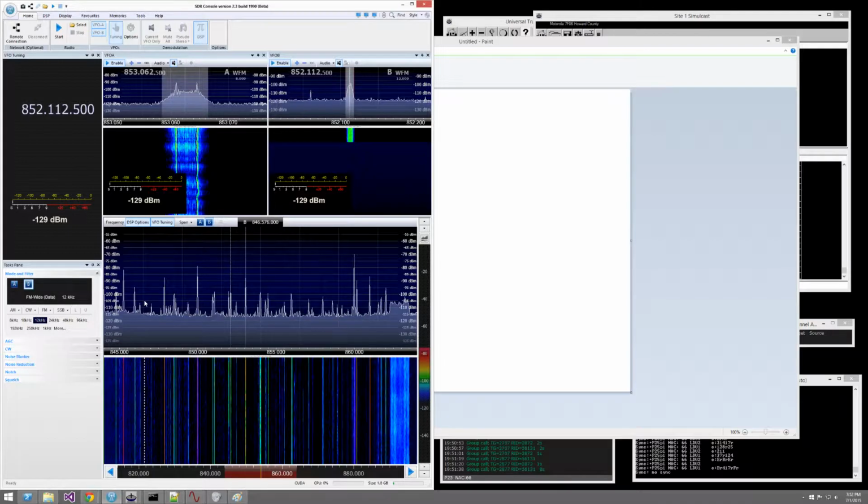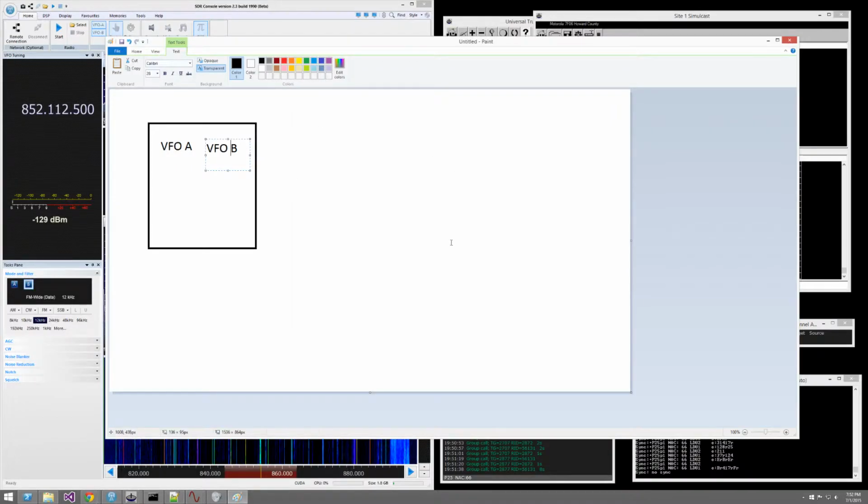Now, in order for me to get all of these pieces of software communicating together, I need two additional pieces of software that are not necessarily hard to come by, but one of them, it's better to buy the actual paid version, and the other one you can use for free. So there's a program that is called COM0COM. Let me type that out for you.